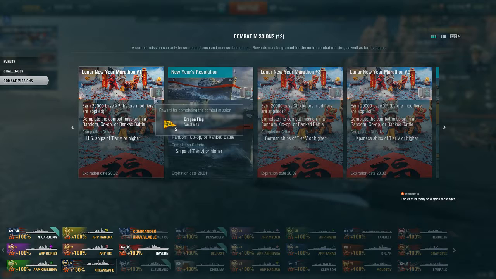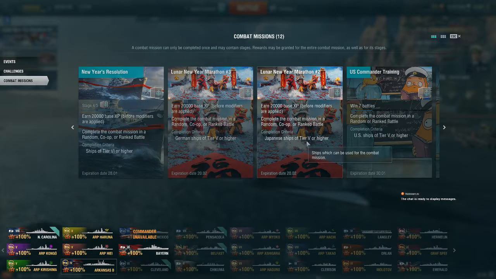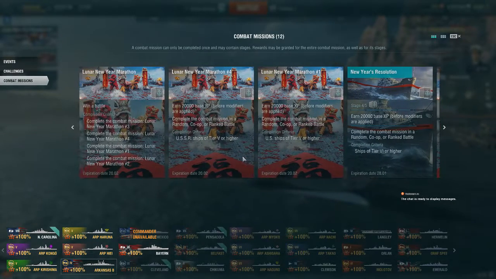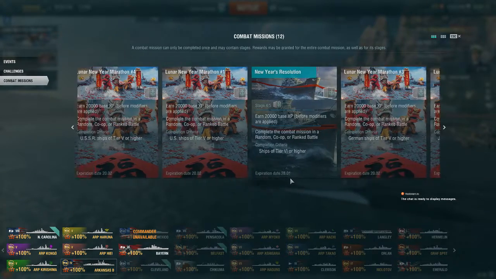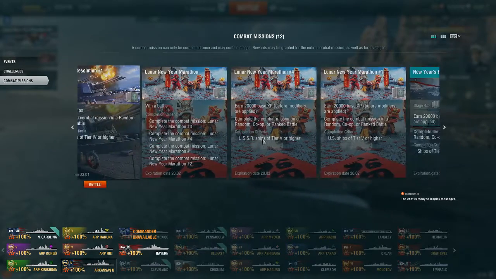Well, I guess that's a lot of experience to only get 5 flags. Yeah, 20k base times 4, 80k XP. You do have a month to do it, but I don't want to level up German and Soviets. A month to level 5 and get 20,000 experience. I mean, it's doable, but it's mostly for people that already have the ships. It's easy if you have the ships. It's if you didn't bother to level a certain nation, USSR.